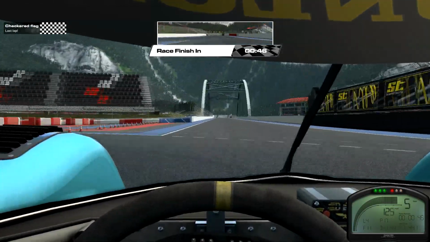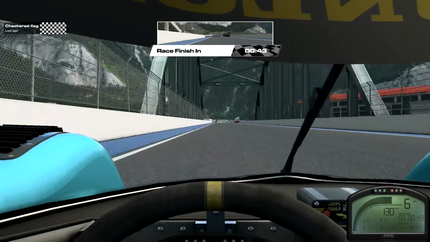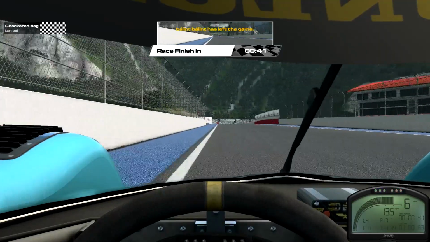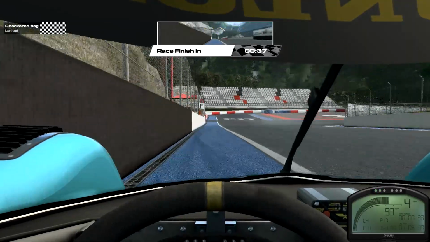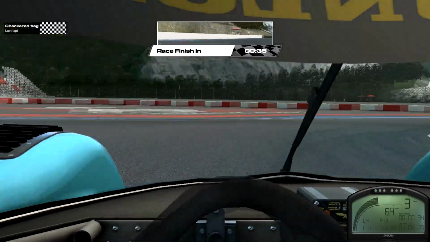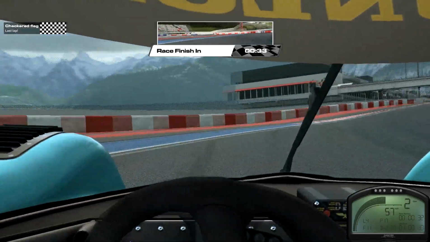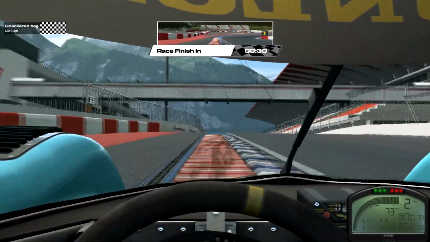So apparently the leader has finished the race. And I overshot that corner.